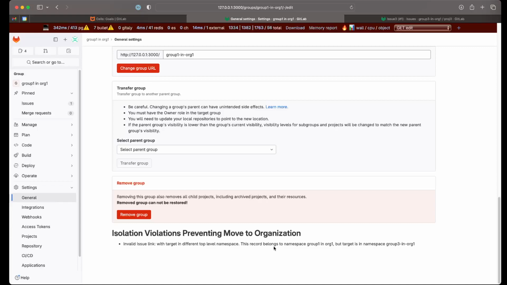And some of those top-level namespaces are likely to contain just a few violations where they had small things like issue links that are outside of their top-level namespace that they just need to delete before they can move it to an organization. And we need this validation in place so that they can fix that.